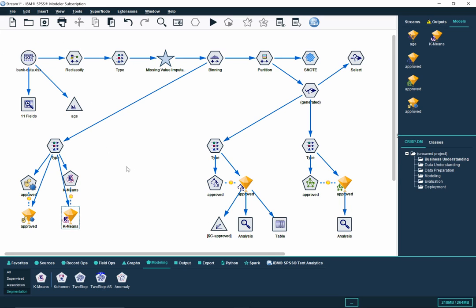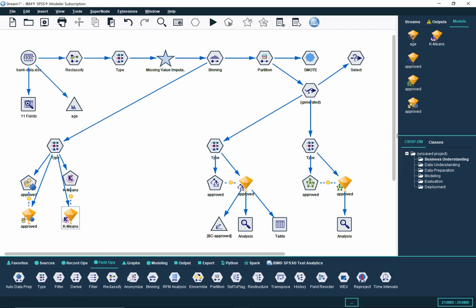And I'm going to add another type node. You can also add a filter node, but keep in mind that if you add a filter node, it will filter out those variables that you don't want. And later on, if you want to interpret the clusters using the variables that were not part of the modeling, but you still want to see how they look, you will lose them. I will show you an example later on about this issue.